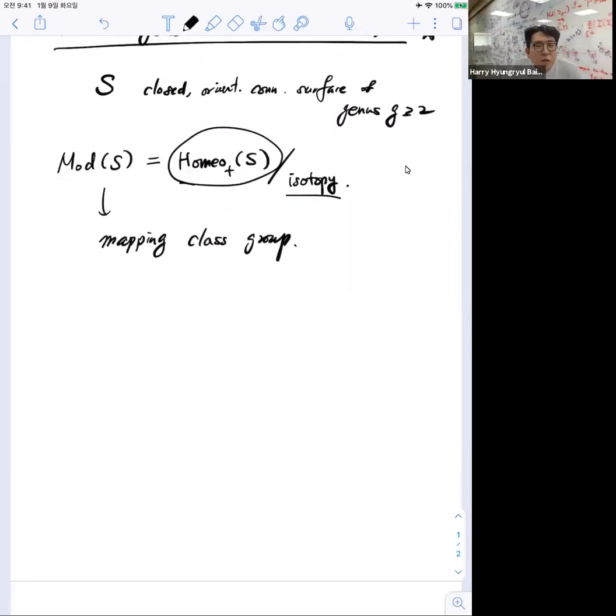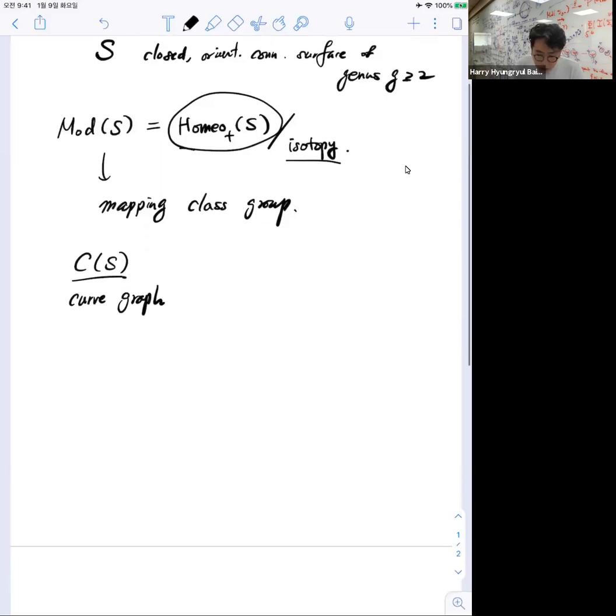So one of the themes of geometric group theory is studying groups via nice group actions on a space where you understand the geometry of the space. The space we're going to look at today is the so-called curve graph. I'll denote it by C of S. If you know what the curve complex is, this is just the one skeleton of that complex. If you don't know what it is, that's fine. We'll define the vertices and edges.